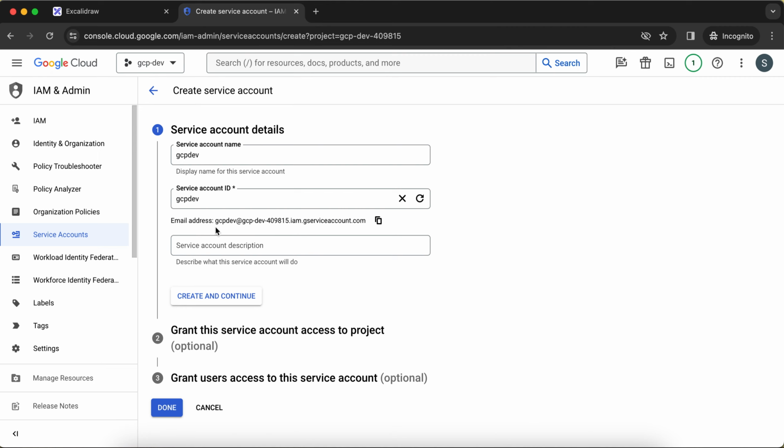Now compare the email address given after creating the service account versus the way you normally create your accounts, for example, you create your Gmail account, and then using that you create various resources within the GCP account.